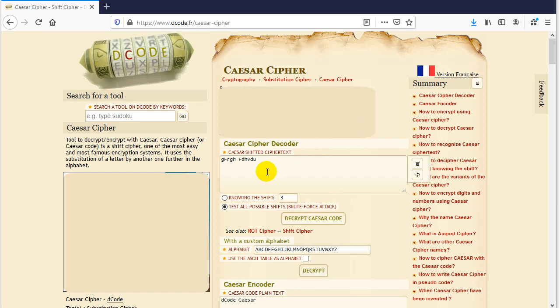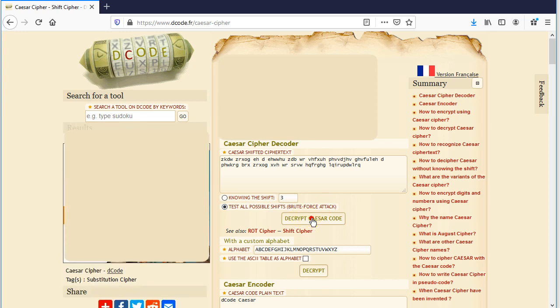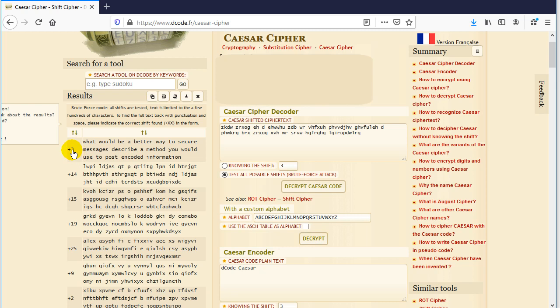First I want to show you this website, decode.fr, a French website that has all kinds of different decoding algorithms. This particular part of it says Caesar cipher, which is really Caesar shifted by 3. This actually handles more generic shifts beyond just the 3-shifted Caesar. What it will do is paste our text in here and test for all possible shifts. In other words, we're going to do a brute force method, decrypt it. It runs over here and tells us that for a plus 3 shift, this looks like the most likely decoding. So it's a pretty nifty website if you're dealing with any kind of decoding.